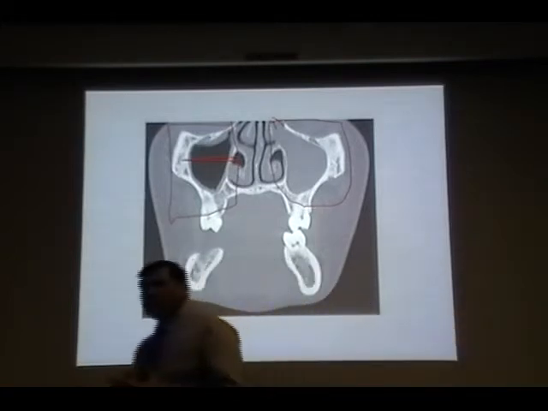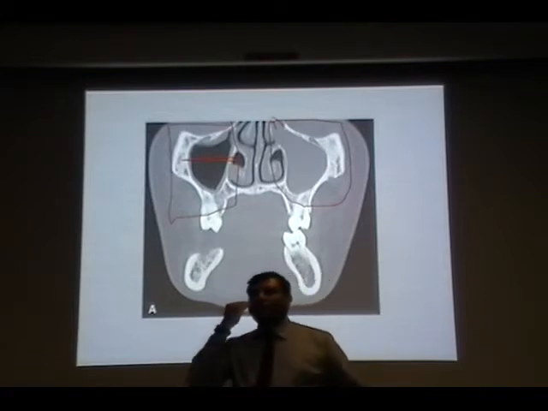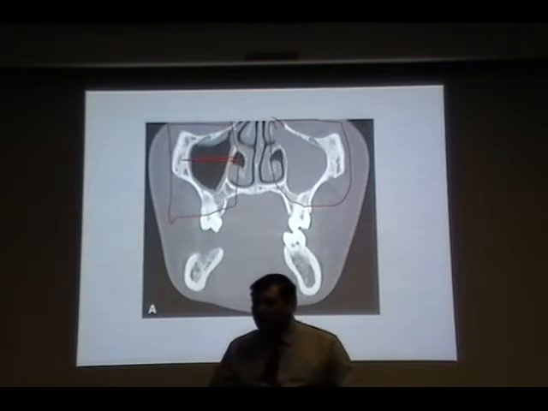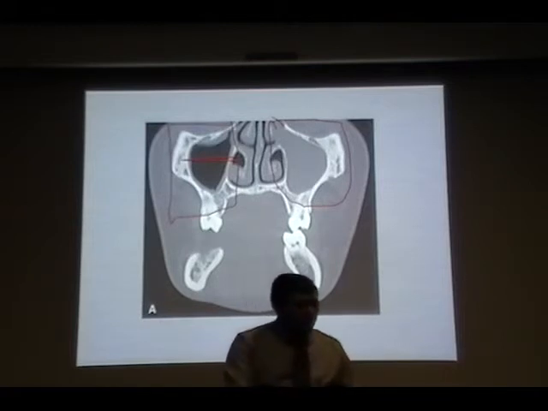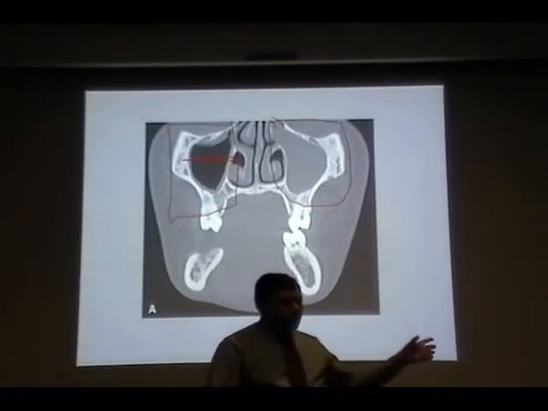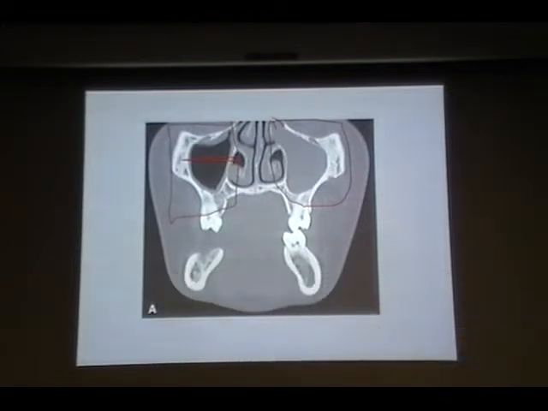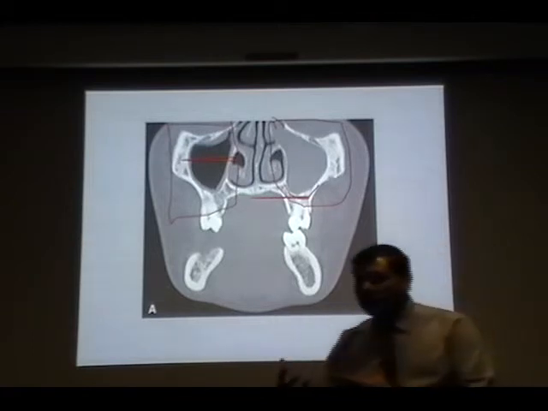So now, the question of why you should know this is, as a dentist, a patient will say, I have pain in this region. Is it tooth related or is it sinus related? You have to differentiate. How do you differentiate? Look at the scan. And when you look at the scan, you can see, okay, the teeth here are intact, there is no dental caries, and the maxillary sinus flow is intact here, so that means it is not a tooth problem or odontogenic problem, it is a problem with the sinus. So that means you have to refer this patient to ENT and they'll take care of it. Make sense?